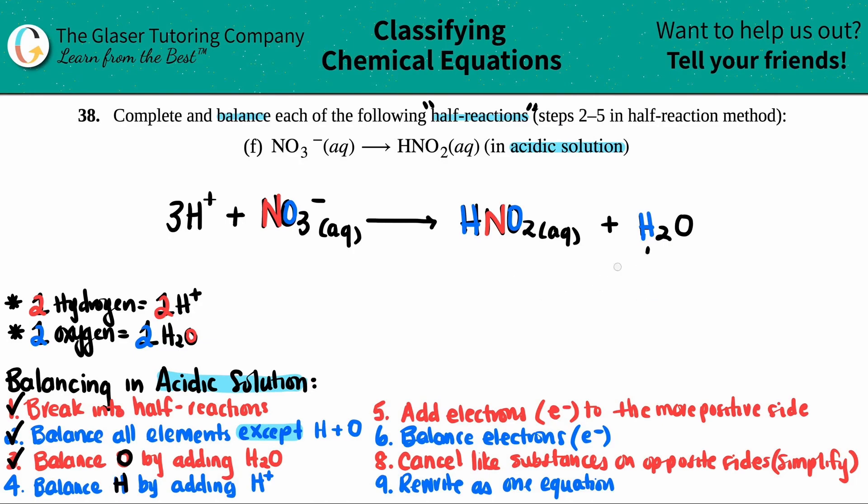Okay. Now comes the fun part. We have to balance the charges and we balance the charges by adding electrons. Electrons are negative. That's why there's a negative charge here. When we just simplify electrons, we write them as e-, and it's a negative one. And we're always going to add those electrons to the more positive side. So the first thing is, is we got to figure out which side is more positive. This is when we find the total charge on the left side, total charge on the right side and compare them. So what I like to do is I like to just write a little break here, just to make sure that I get the total charge on this side and on this side.